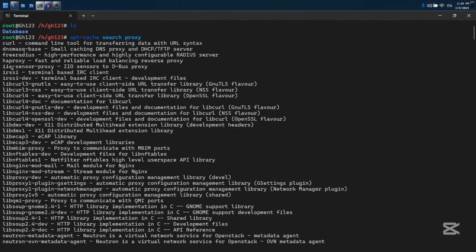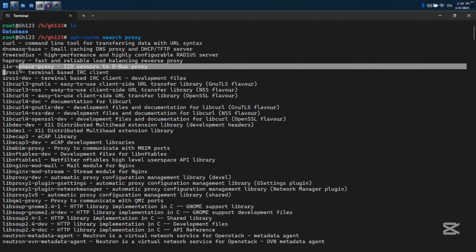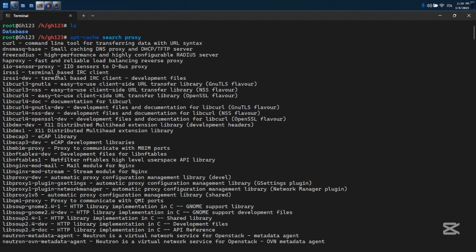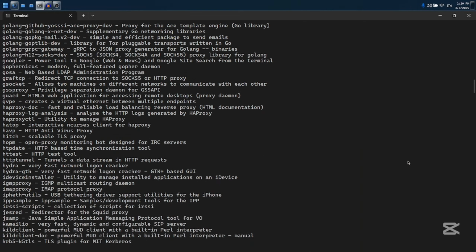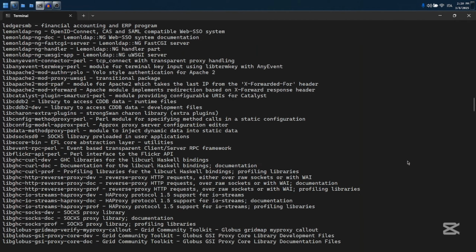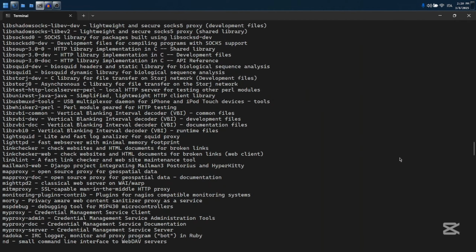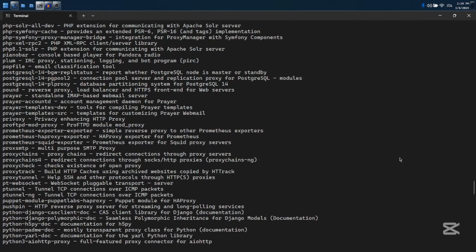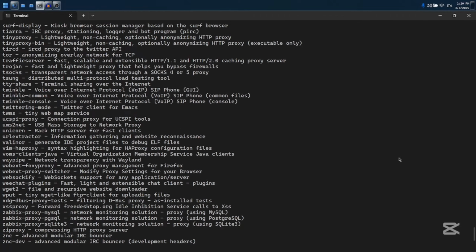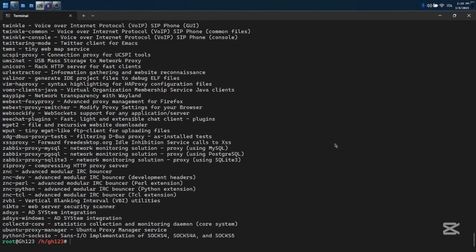For example, let's say I want to use IRC, IRSSI. It's a terminal-based IRC client. IRC stands for Internet Relay Chat, which is a kind of anonymous messaging software, something like this.